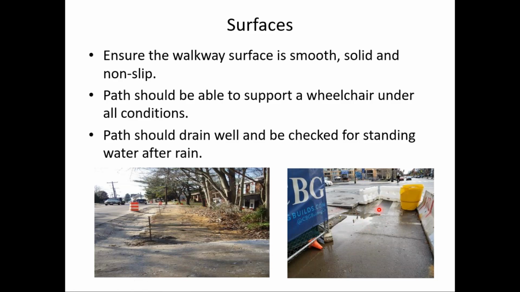I took this photo on the right about a year ago in Washington, D.C. I'm not sure they really channelized or put a detectable edge properly at this location, but at least they do have a wide alternate access route here in what had been a parking lane. But notice a detail they didn't pay attention to was the standing water here at the base of the ramp, which can be a real nuisance, not only to people in wheelchairs, whose wheels throw up the water all over their clothing, but it can also be an issue for able-bodied pedestrians trying to use that same path.